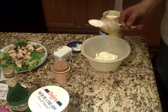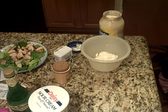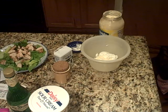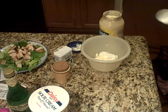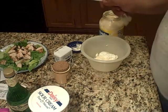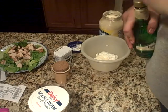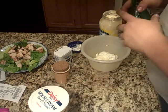Alright, so I added 2 tablespoons of mayo, 1 tablespoon of sour cream. And now we're going to get out our teaspoons. Always remember which is which. 1 tablespoon. Teaspoon. Very important. Don't get teaspoon and tablespoon mixed up. You'll end up with very salty cookies.